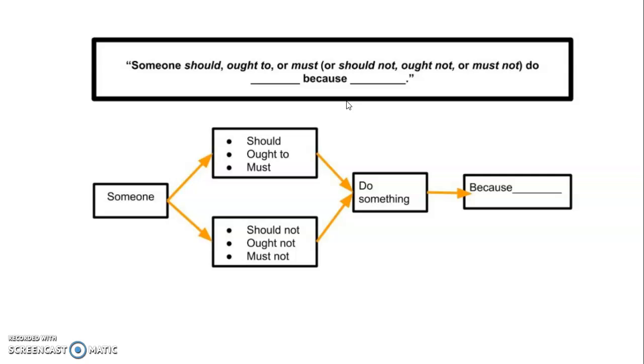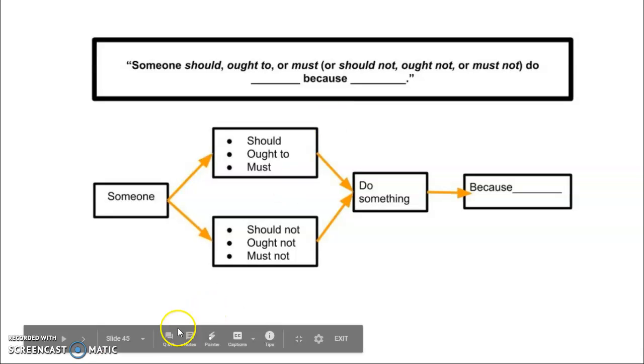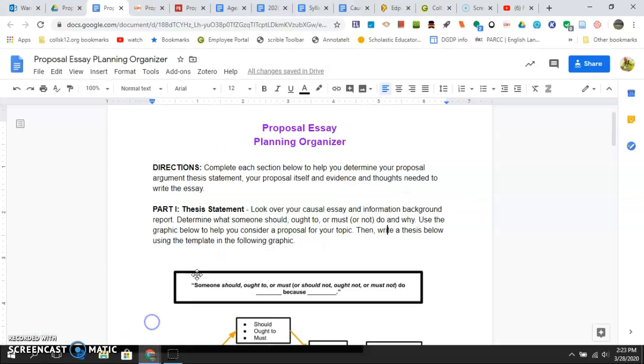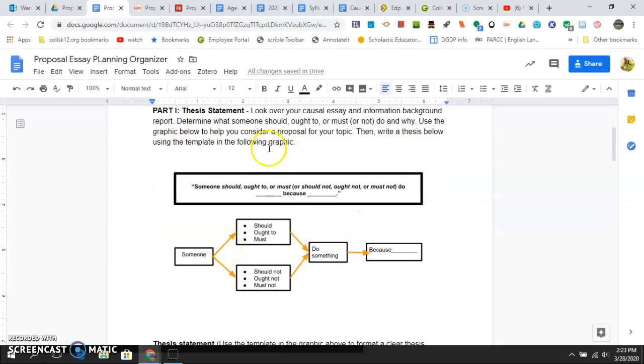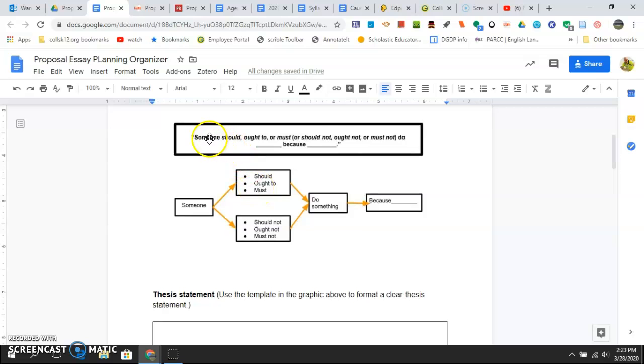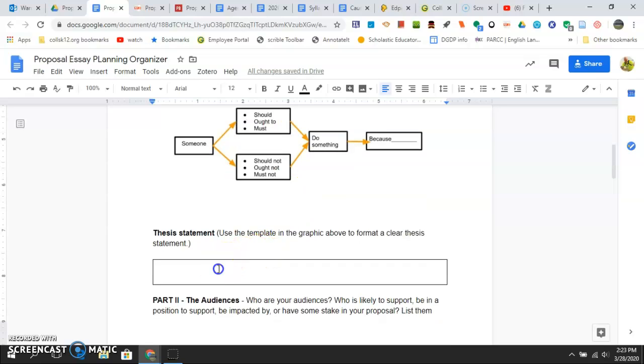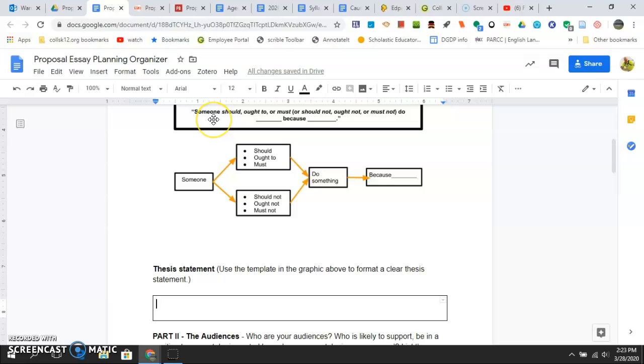Keep it simple. I'm going to be bouncing back and forth a lot here. When you think of your thesis statement, use this graphic, take the wording here, basically fill in the blanks. Instead of someone, maybe you have a specific audience, maybe it's politicians, maybe it's whatever. Be more specific, but use this basis and put your thesis statement here. It should look something like this. If you're having trouble figuring it out, look at the graphic or ask me. I'm probably going to tell you to look at the graphic, but I will try to help you. Really just make it look like this.